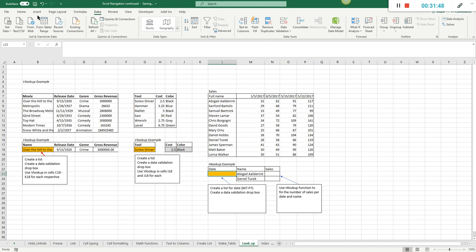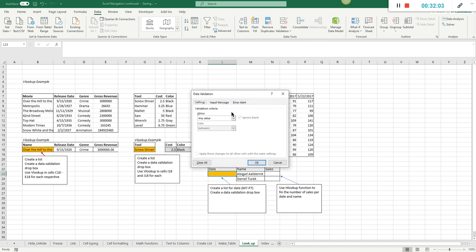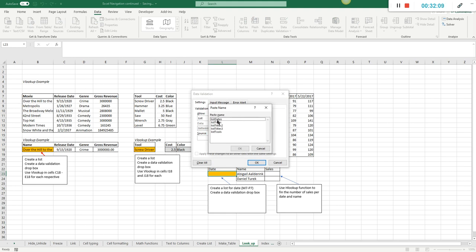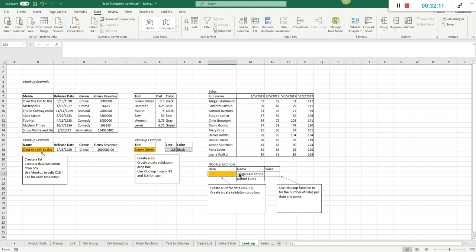So again, we're going to create a list. We're going to highlight that list, and we're going to call that in our name box list dates, enter, click on that cell, data validation, list, F3, dates, okay, now we have our list there, and we want to return the sales, so we will hit equals, type in HLOOKUP, double click, or you can hit tab and it'll select it.